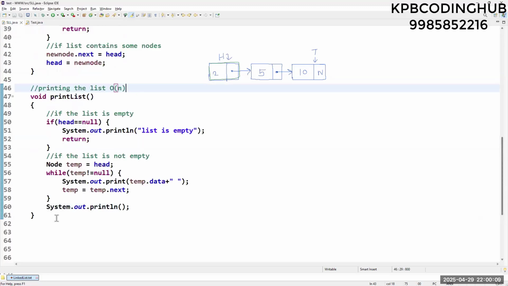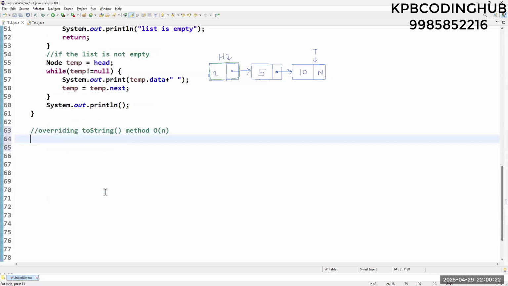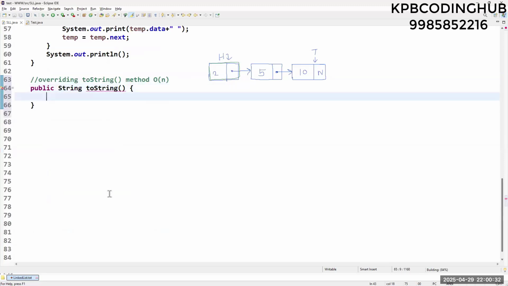Right. So which method do we have to override now? The ToString method. Sir, can I say time complexity is Big O of n? Because compulsorily we have to print all the objects, right? That's why. Now, observe carefully. This method should be public string. The method name is nothing but ToString. Now, sir, how to print? It is a typical thing, sir. I am going to declare one string buffer. StringBuffer sb is equal to new StringBuffer.